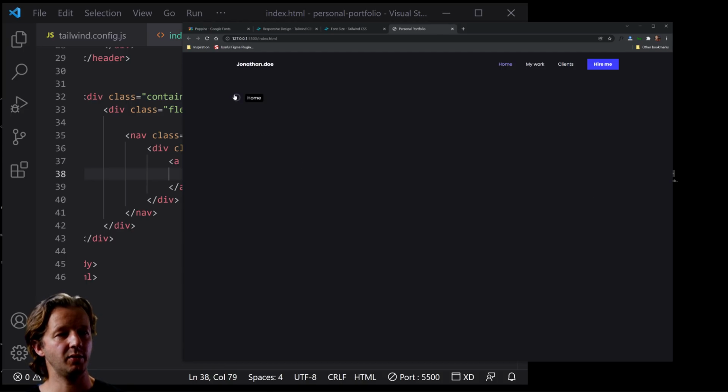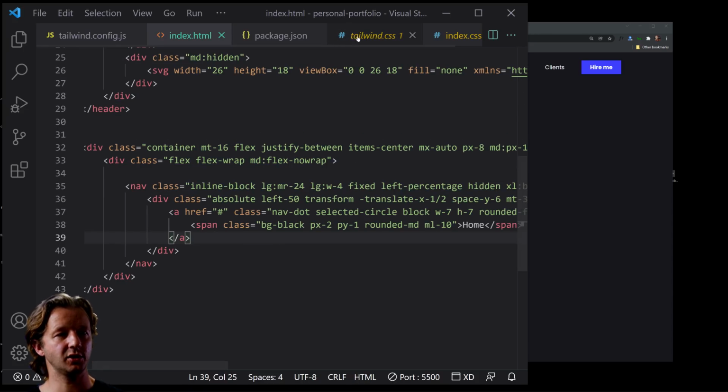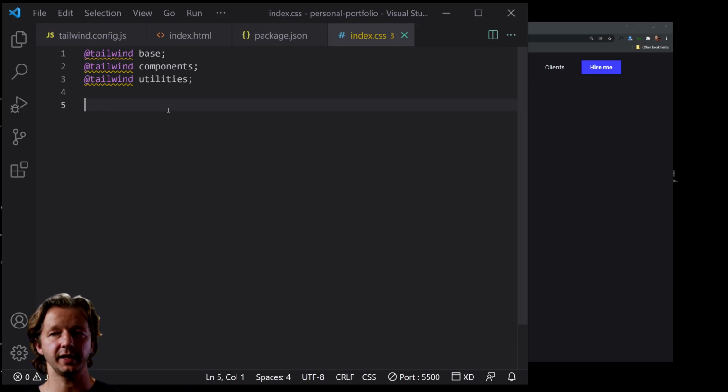All right, so now we can start to see it's starting to take shape right here. Okay, now before I forget, let's go to our index.css rather, and let's hide this one. We don't need it. And let's specify some of the properties that were custom that we didn't put in already.